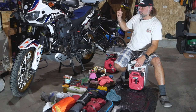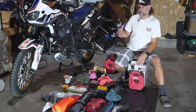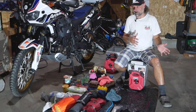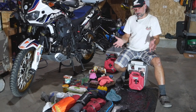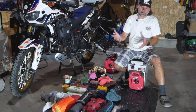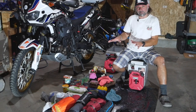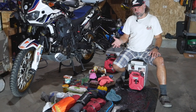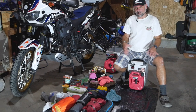The third pannier stays pretty much empty — there's just maybe a sweater. I want to have that empty for camera gear and also for my helmet if I'm going somewhere. I'll show you step by step how I put it together inside the panniers. You've got to sort it like Lego and make sure you can fit as much as you can. This gear here should last me between four and five days.